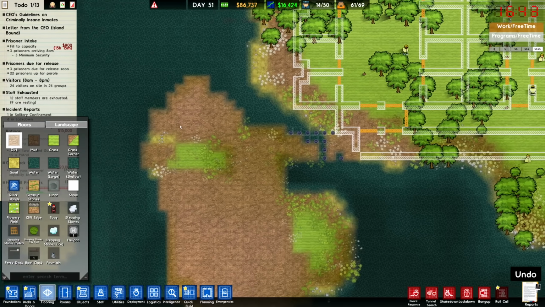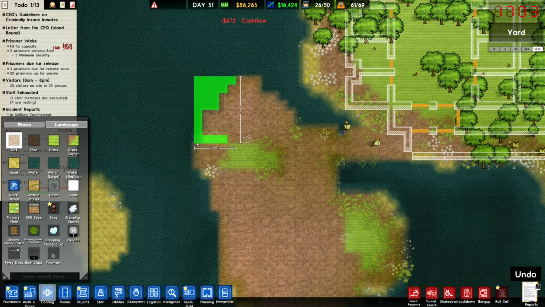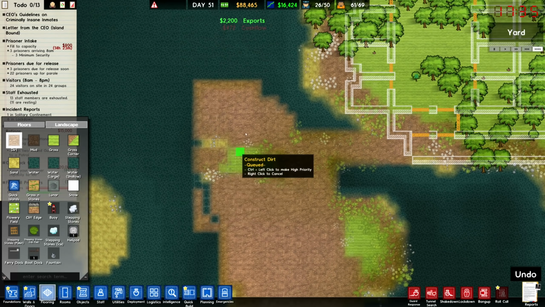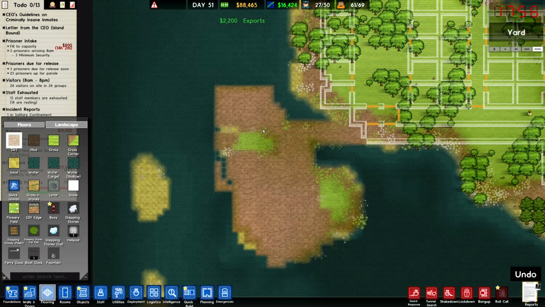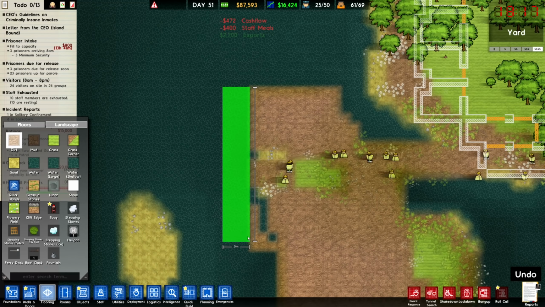And I think what we could do, honestly, is I might actually just make this a big square. I really might do that. And then build the canteen right on this entire thing. Make it seem like it's been built right out into the water for the canteen. We'll go a little bit further.